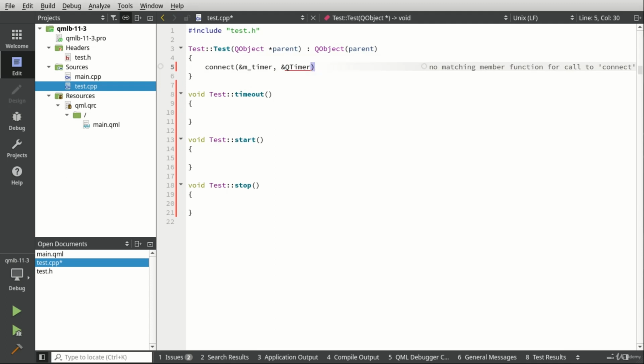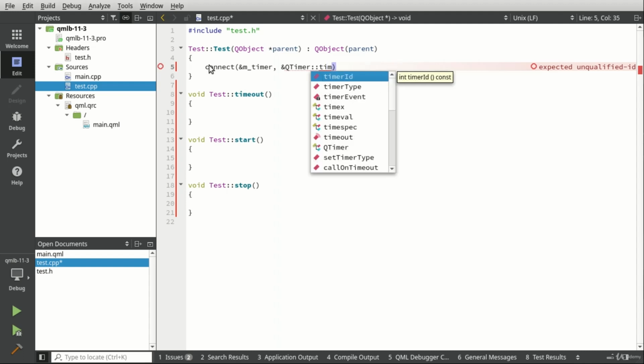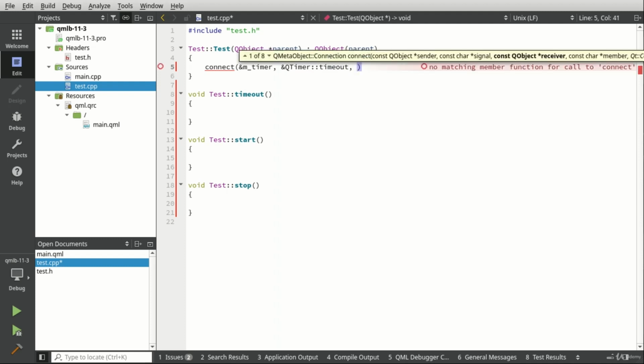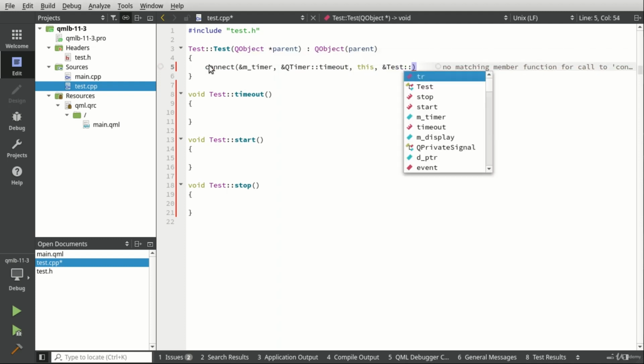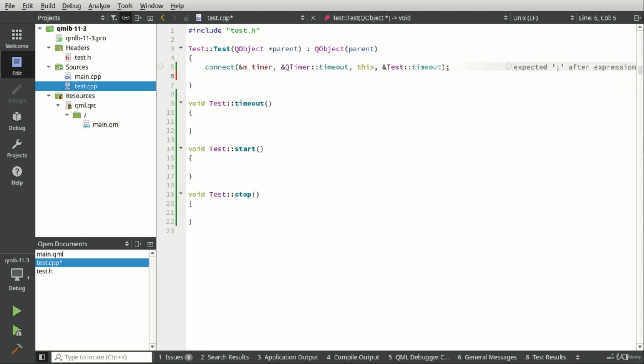We're going to connect to the QTimer timeout. So we need the timeout. And we're going to connect it to this object, timeout slot. Pretty straightforward, pretty simple.